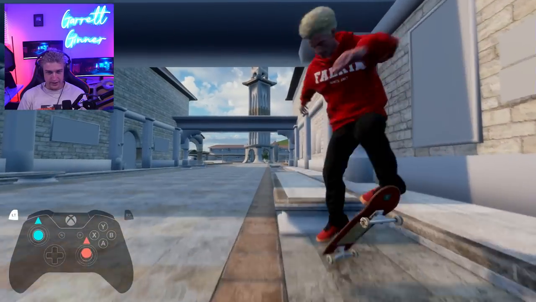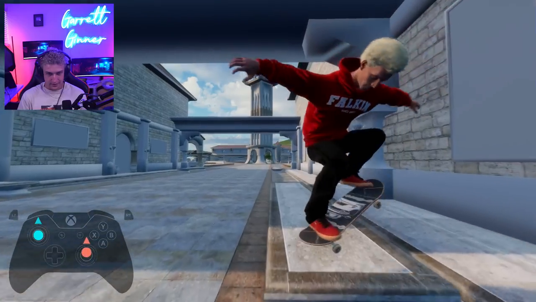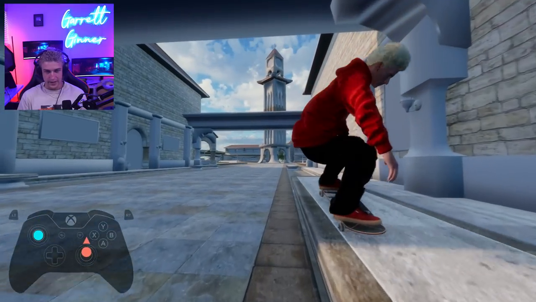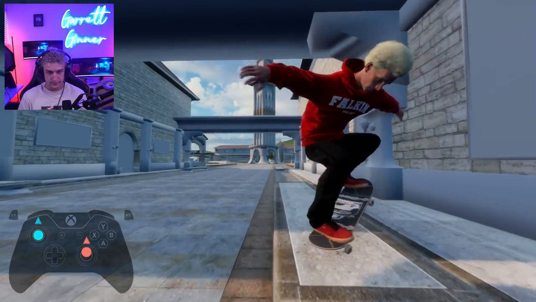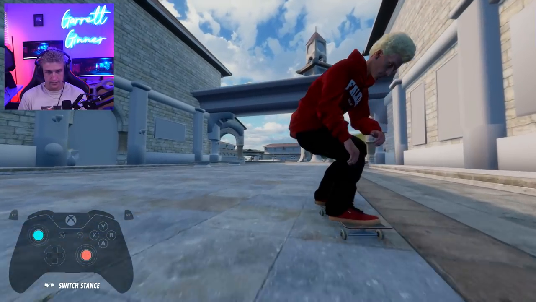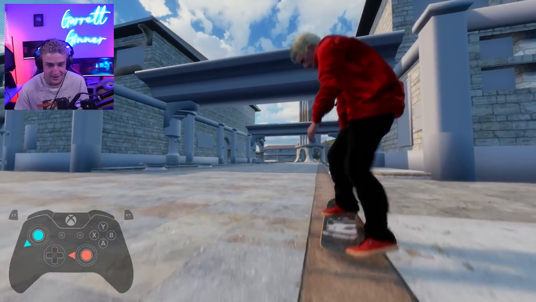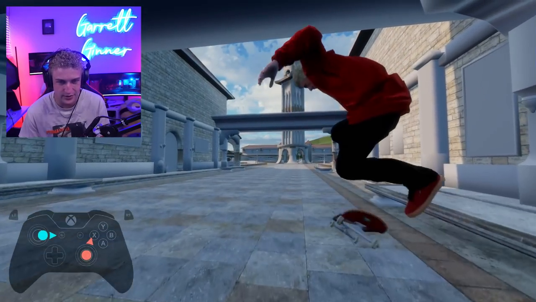I guess now would be a good time to work on some manuals, huh? Because we can't grind anything yet. Be a really cool trick to learn in real life. Well, not that, but just like Nolly 180 switch manny. I tried to kickflip out. There. I'm still getting used to my new stats menu settings, okay? I got everything to where it looks way better than it used to. I'm just still getting used to the flip speed and how to make the board do what I want it to.